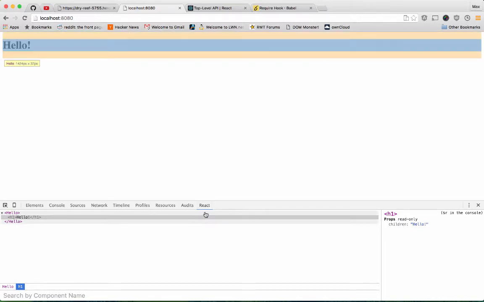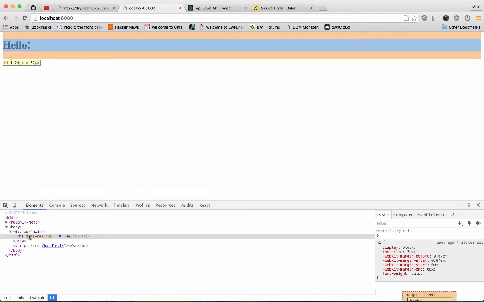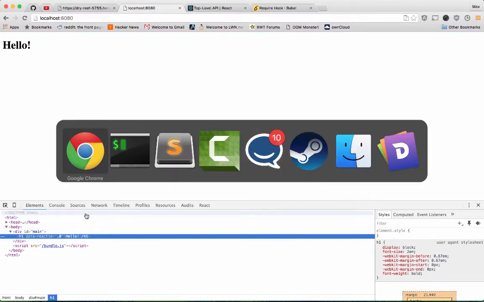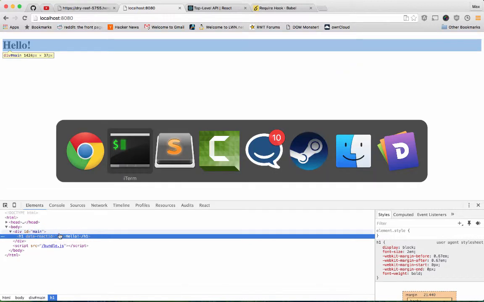I recommend installing the React DevTools if you're going to be doing React development, but you can also just look around in your basic browser DOM tree, where you can inspect all the elements. Elements tab in Chrome, probably elements in most other browsers. The only thing is that it doesn't show you the tree of components. It only shows you the rendered output.